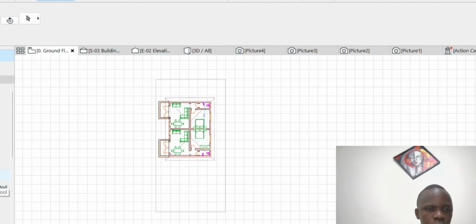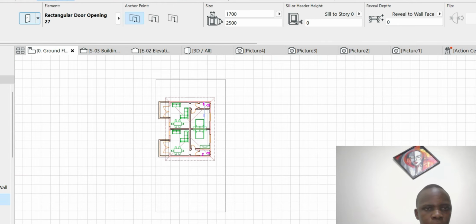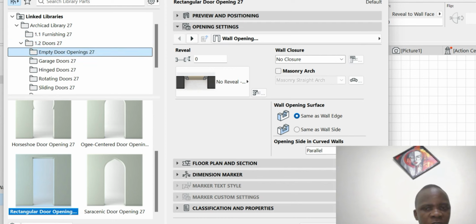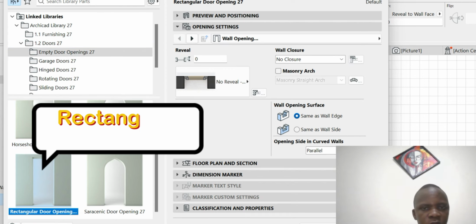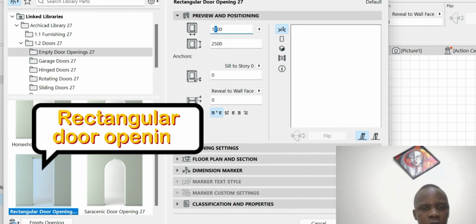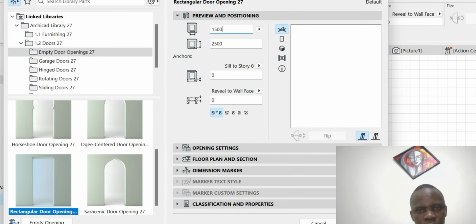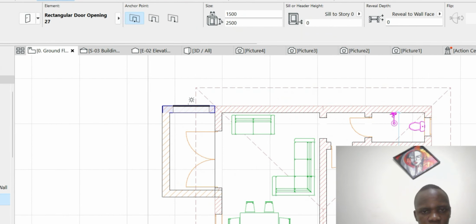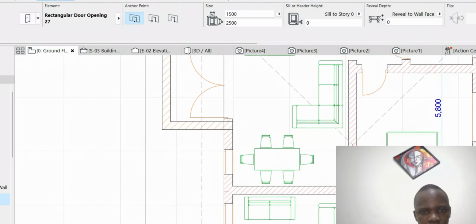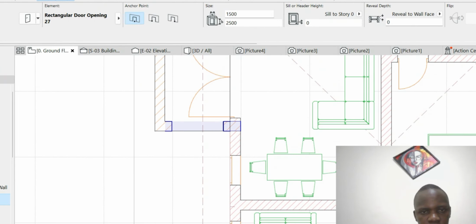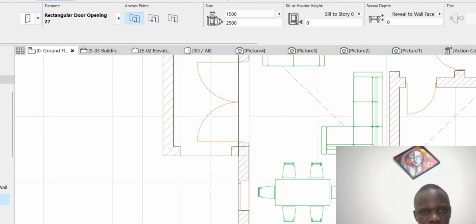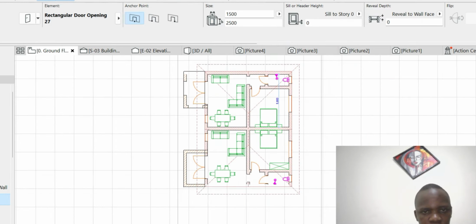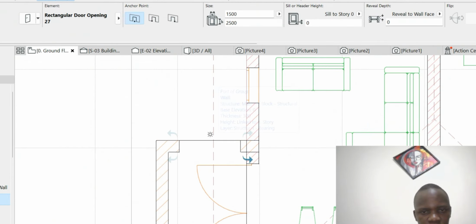So we pick a door above here. We go to the empty door openings. We choose a rectangular door opening. Let it be around 1.5 meters wide. So this is width and this is height. Around 1.5, and then we place it along here. We place these doors onto the walls we've just created.